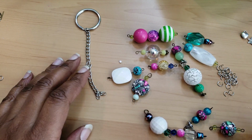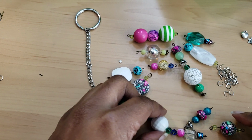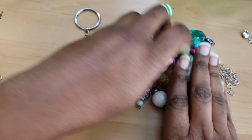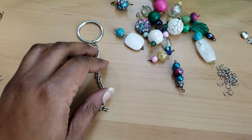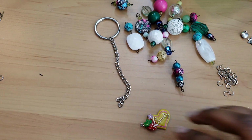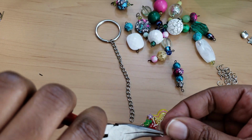Okay, so all of our charm pieces have been curled over, and I think they all look goosenecky. Yep, all of them. Not one came out manufactured. I think maybe one. So practice makes better. I'll keep practicing so I can get better.